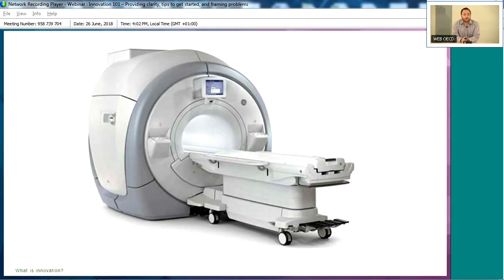So when we talk about problem framing, I don't know how many people are familiar with this, but this is an MRI machine. And this one is specifically an MRI machine for children. GE had developed a world-class MRI machine and had spent hundreds of millions of dollars on research and development creating it. They were very proud of it. It was by far the best when it was released.